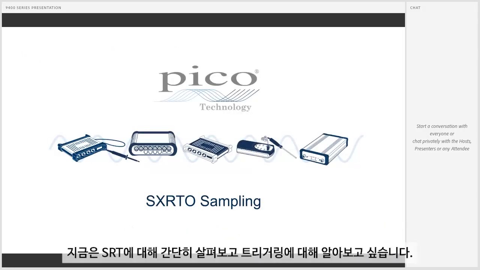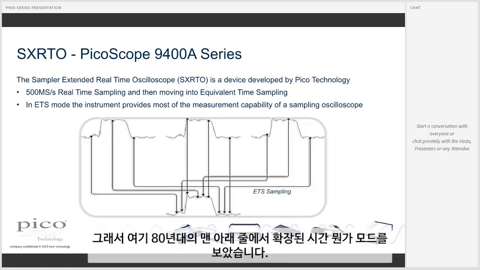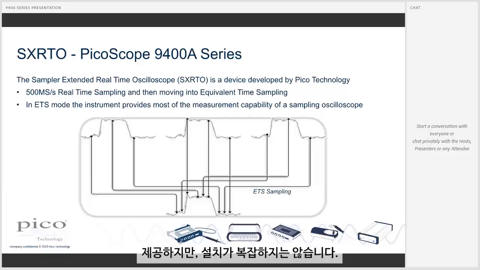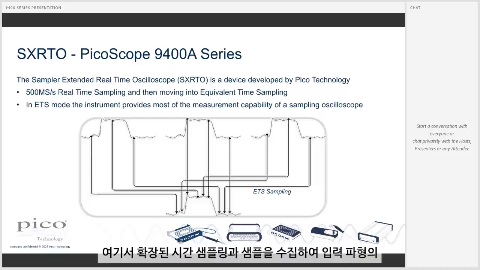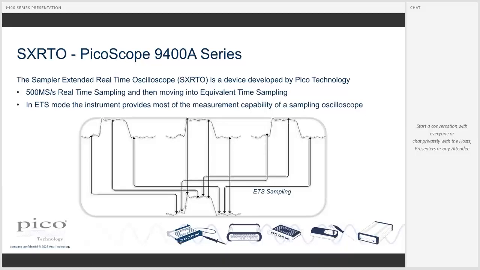I'd just like to have a quick refresh on the SXRTO sampling now and moving into triggering. So starting on the bottom line here, in ETS or extended time sampling mode, the instrument provides most of the measurement capability of a sampling oscilloscope, but without the complexity of the setup. Here you can see the diagram where we're using extended time sampling and taking samples to build up a representation of the incoming waveform.